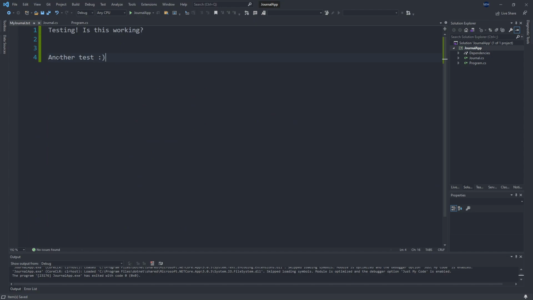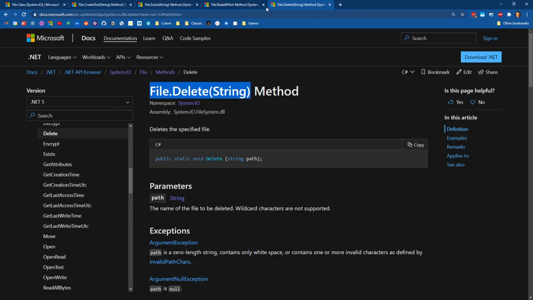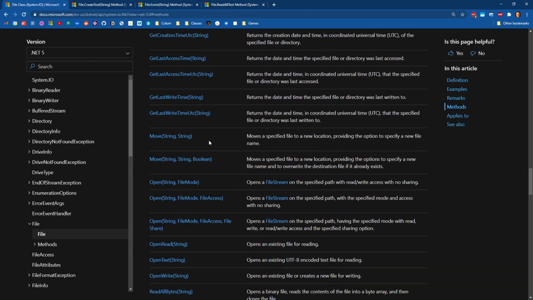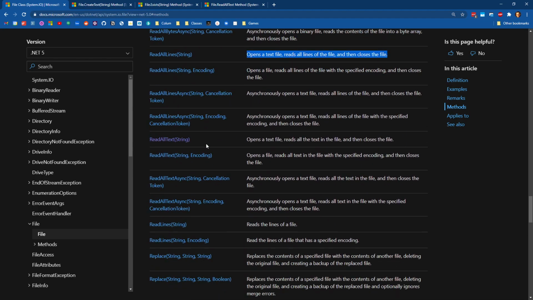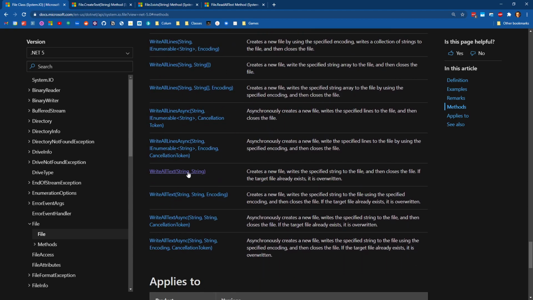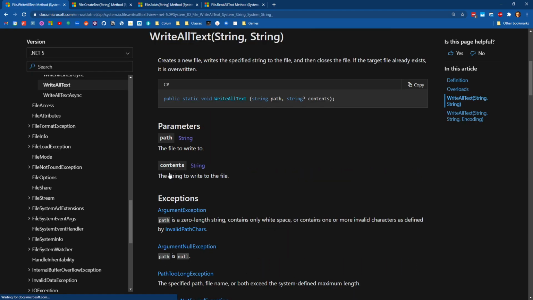We always need to make sure that we've got that file there so that we can read it and add things to it later. So instead of delete, maybe there's a way for us to write to the file that would allow us to clear the contents. If we go back to WriteAllText, it says it creates a new file, writes to the specified file, and closes the file.